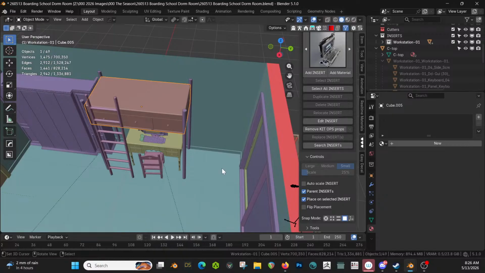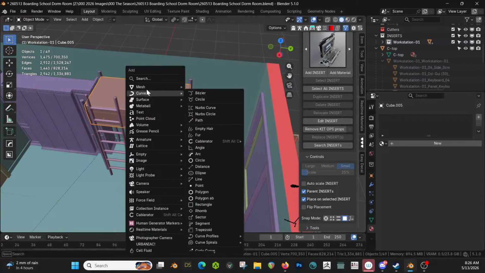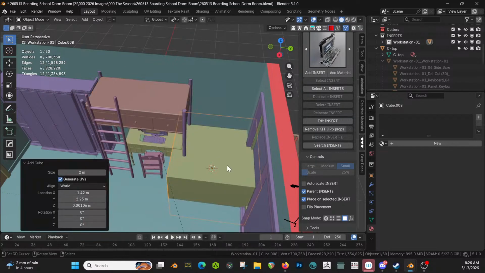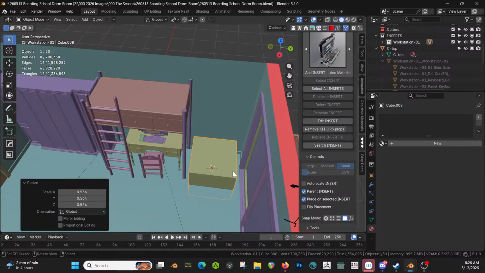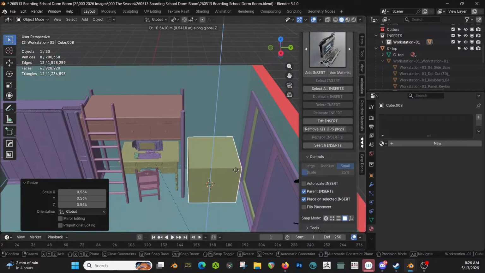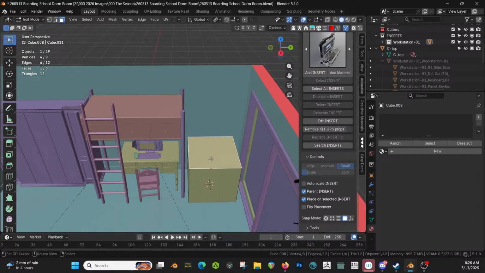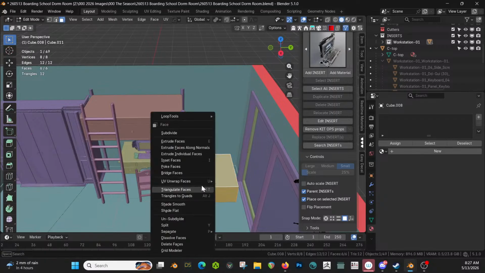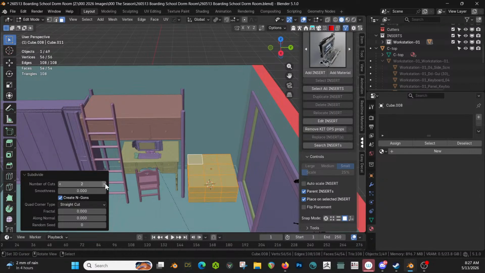Or even, let's see, Shift A, mesh, cylinder, cube, cube. Let's try cube. Let's see. Cool.